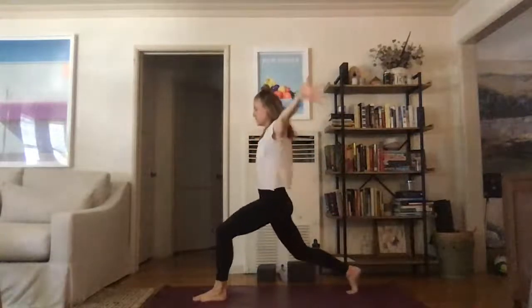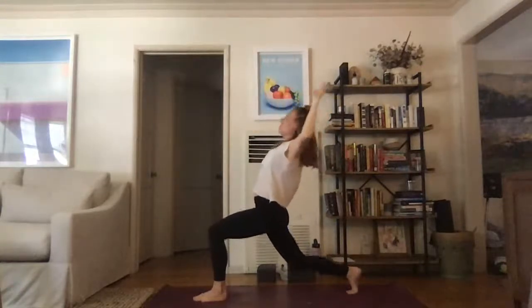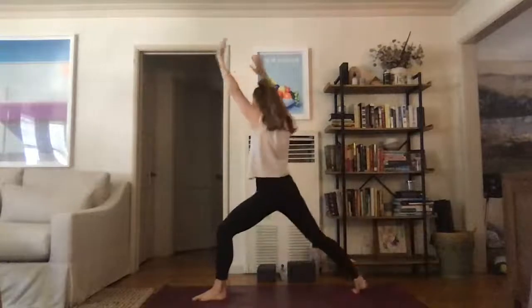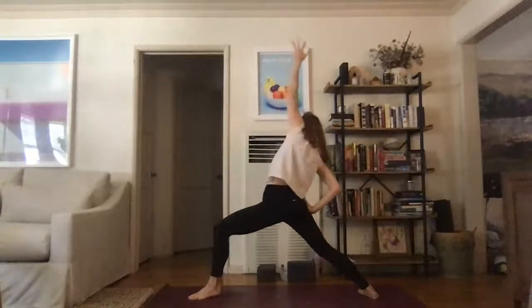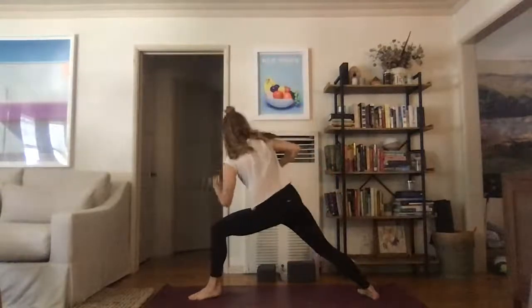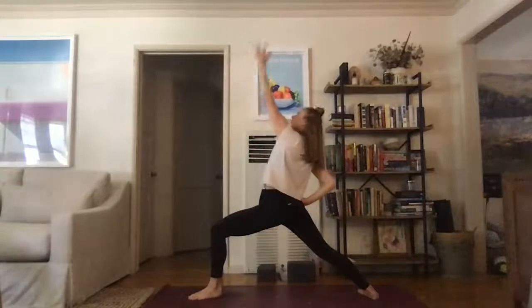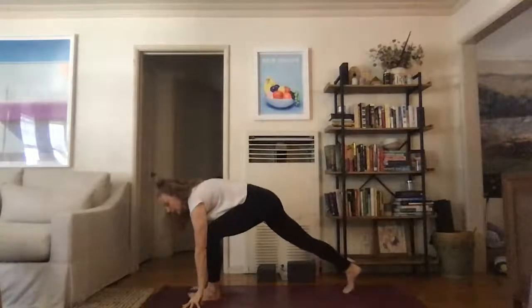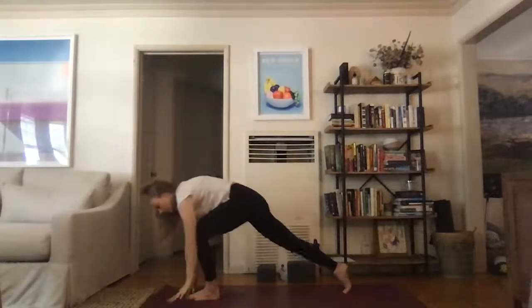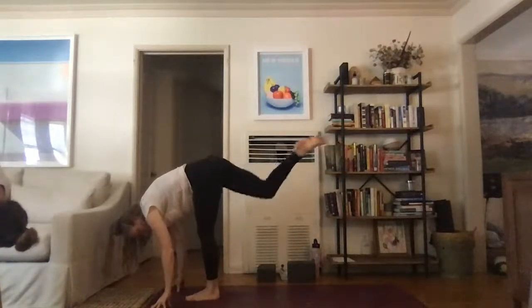Inhale, high crescent. Exhale, back bend. Inhale, rise. Exhale, warrior 2. Inhale, peaceful warrior. Exhale, extended side angle. Inhale, peaceful warrior. Exhale, low lunge. Inhale, twist. Exhale, standing splits. Take your time. Take a breath in. Exhale, fold.